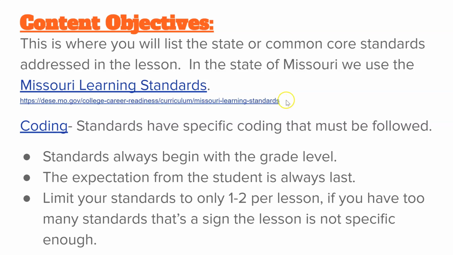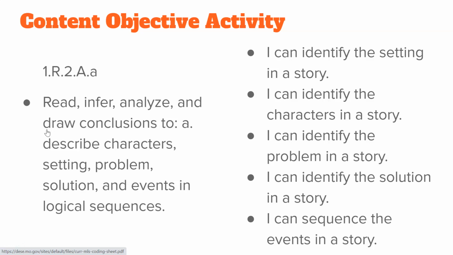And you will need to navigate the Missouri Learning Standards because for the lesson plan, you're going to pick a standard that you are going to teach the lesson for. And then I want you to read this document because the Missouri Learning Standards have to be coded in a specific way. Okay, so this is going to help you learn how to code the standard that you are going to be using. So this is an example of a first grade standard.